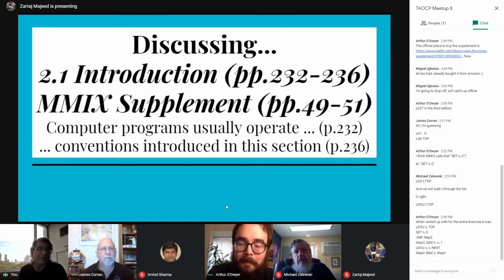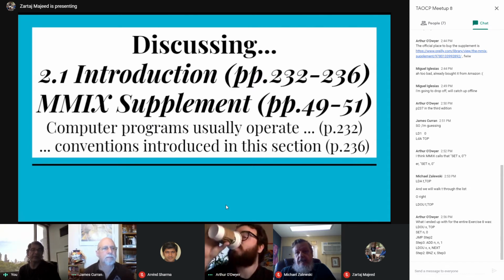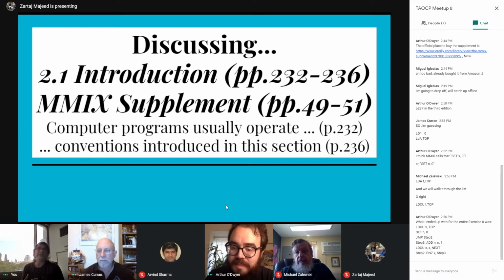You're using the fact that we're using 0 for lambda, so if the value that we loaded from top into register X is 0, then we've got lambda there. And if we have lambda there, then what should happen? Then we don't branch, and then we fall out the bottom, and then N still has 0. Okay. And had no elements, and so we're done.